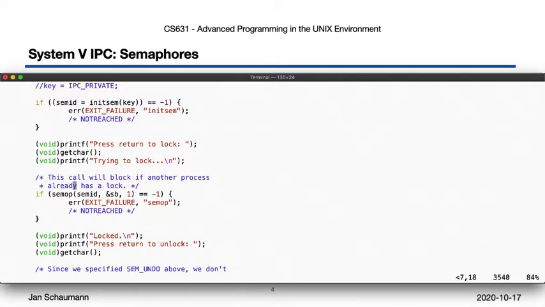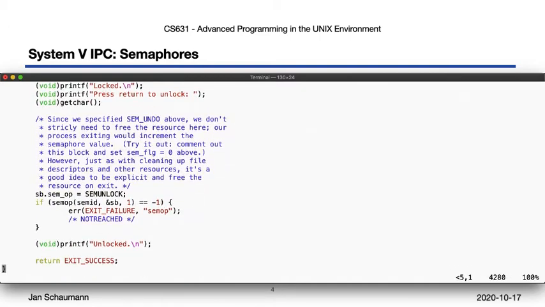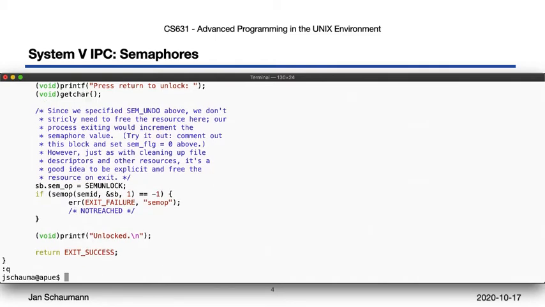Next, we ask the user to request a lock, after which we call semop. This call performs a test of the semaphore with subsequent decrement, and will block until it can get a hold of the semaphore. After that, the user can unlock again. To avoid deadlocks, the kernel will release a lock when the process terminates, but just as we are good citizens and close our file descriptors, we also unlock any semaphores when we are done.